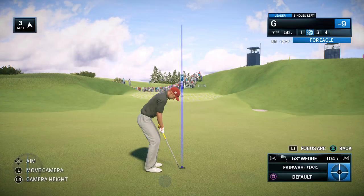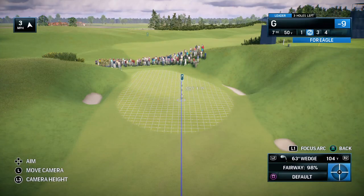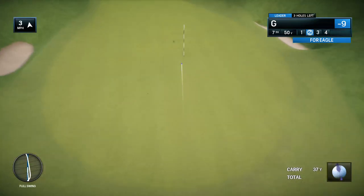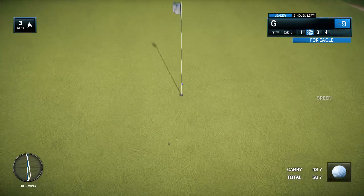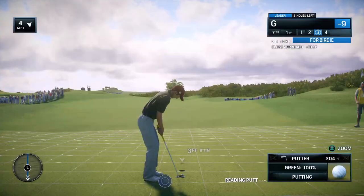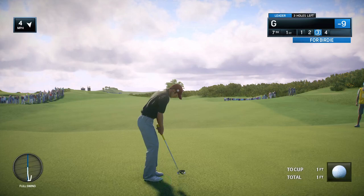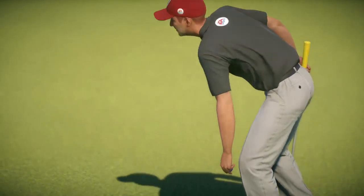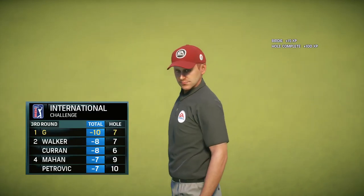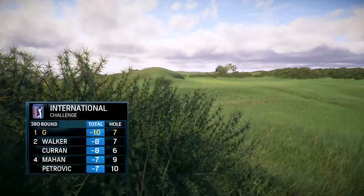Frank, really good chance from this position to make a birdie. Yeah, really the only thing he's looking at right now is the flag. This is a green light special. How about that? Every green in regulation. Excellent ball striking today. Trying to make yet another birdie. Really starting to shine. Moves to 10 under for the tournament.